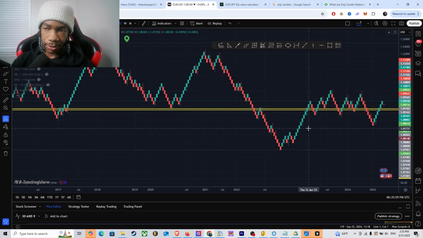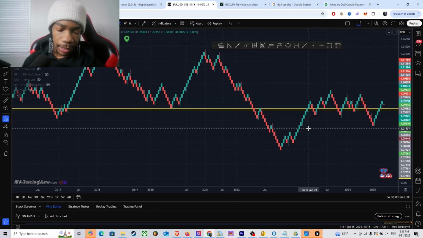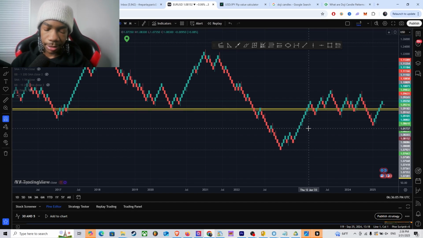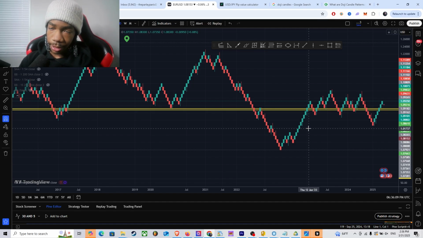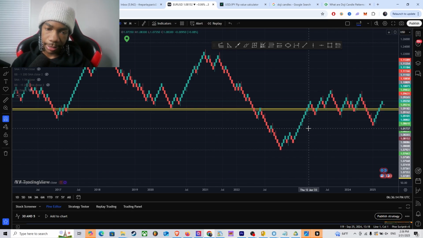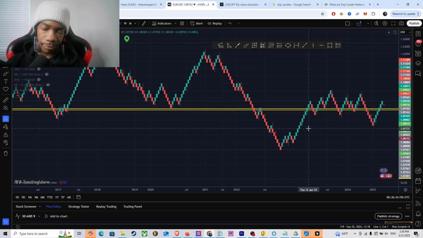make sure your chart is looking good, because all you really need in your strategy is an exit plan and an entry plan. That's all you really need, because if you don't have an exit plan, meaning stop loss or take profit, you don't know when you're gonna get out. And if you don't have an entry plan, you're never gonna get in. So you definitely need those two things.